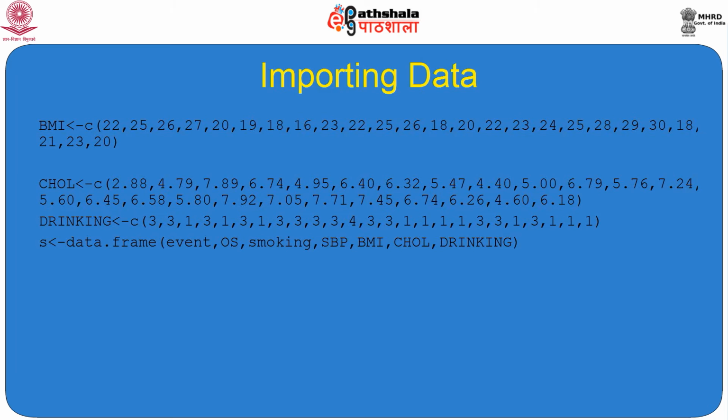Thereafter we will call the database S, and from this database we will call different variables, and using that database we will apply the accelerated failure time model. As we mentioned earlier, the accelerated failure time model is applicable when the proportional hazard assumption fails. So it is advisable, before directly applying the accelerated failure time model, to check whether the proportionality assumption is violated or not.